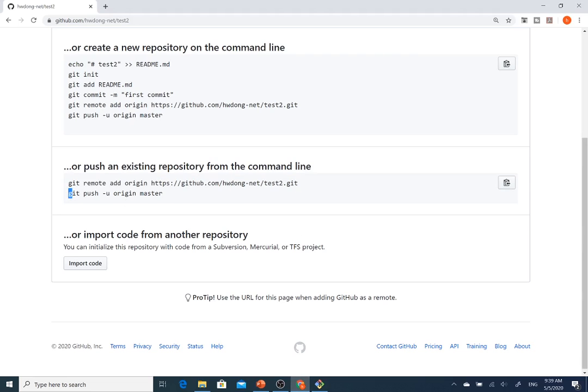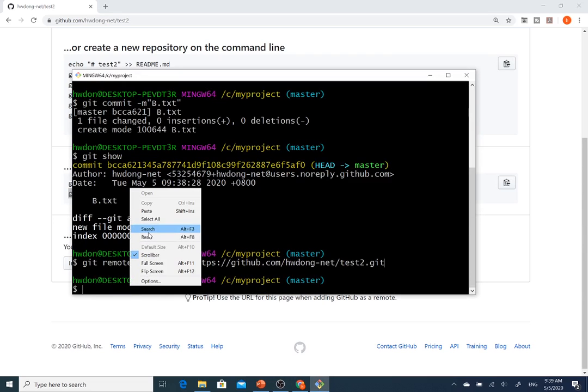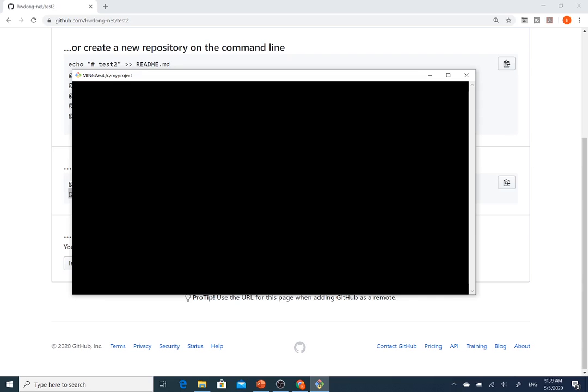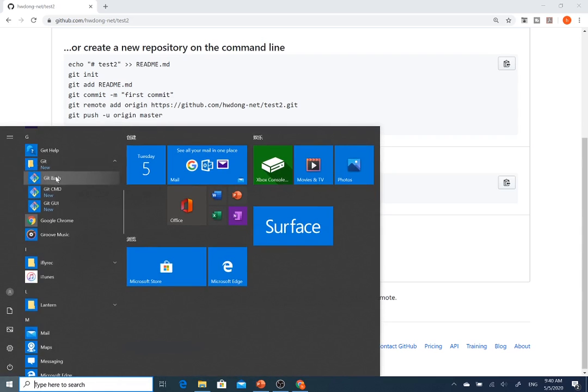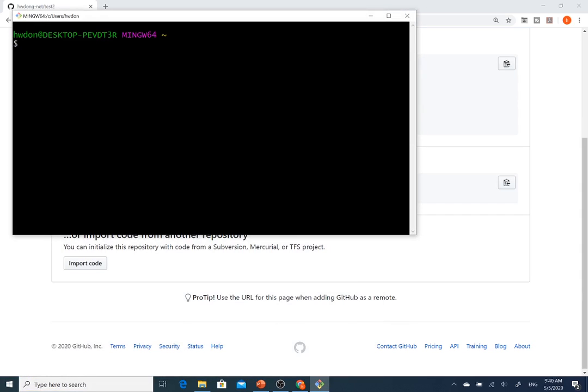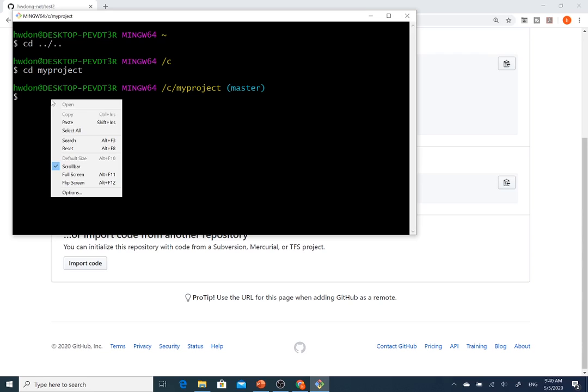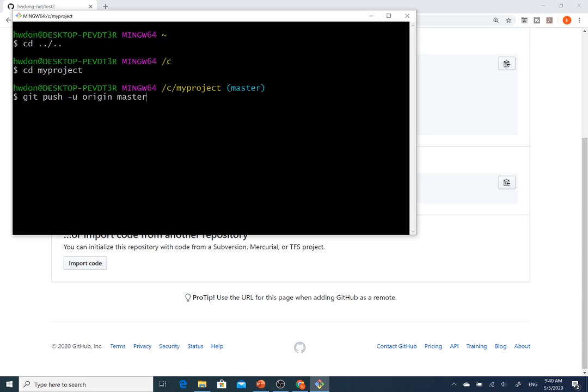Then we can push our local repository to the GitHub repository master branch.